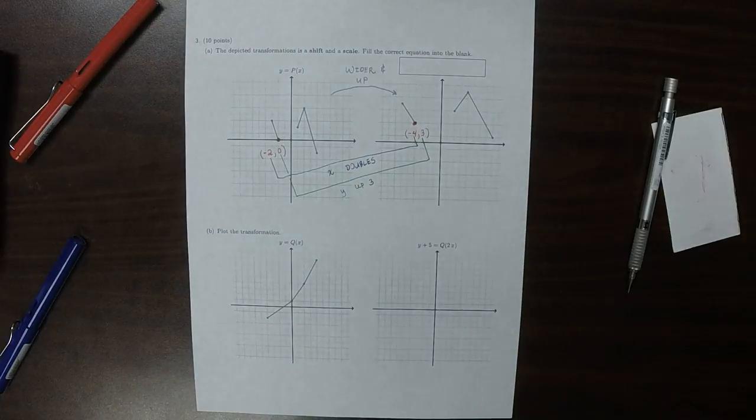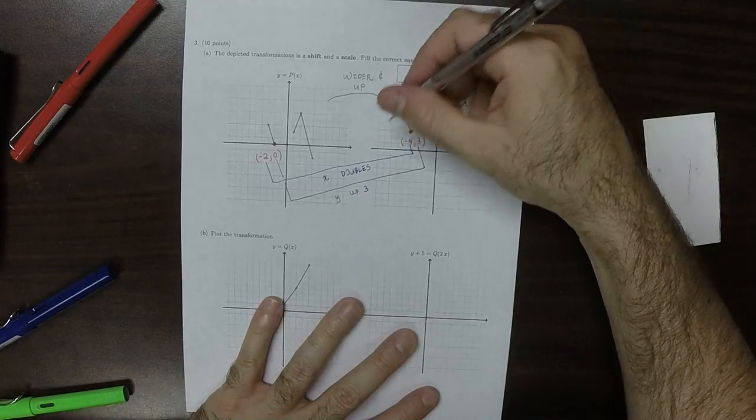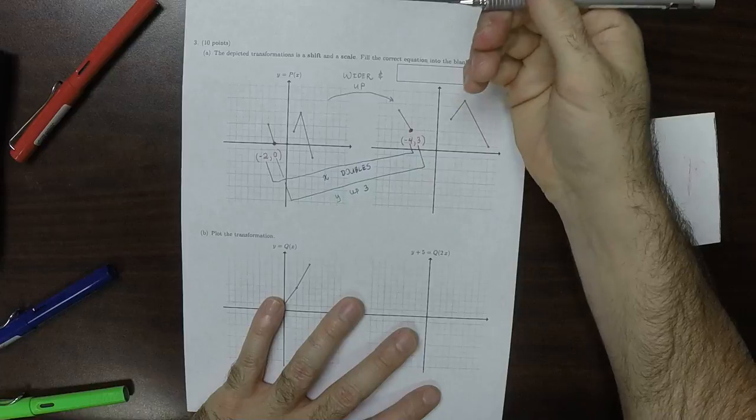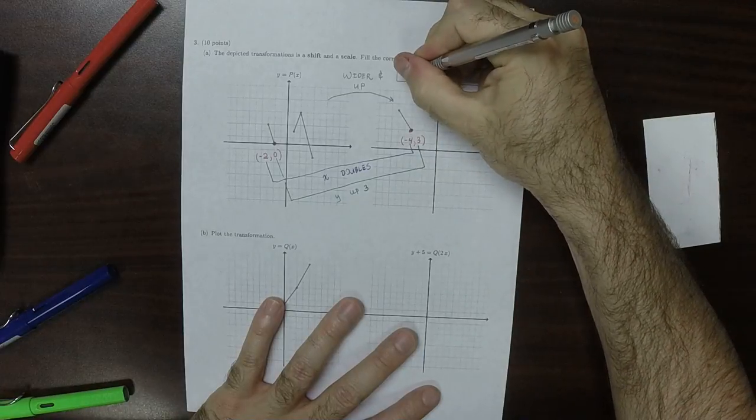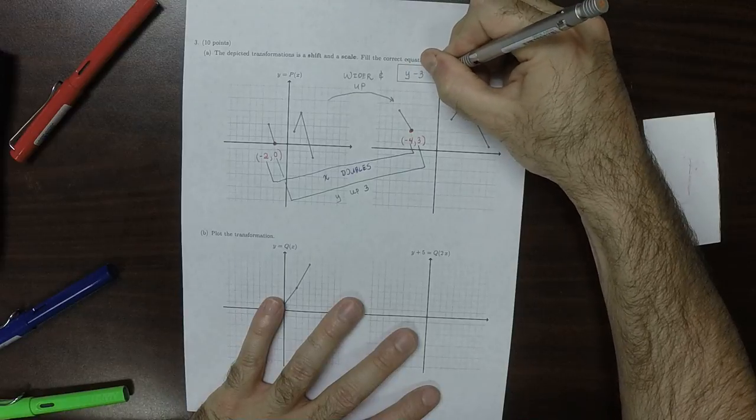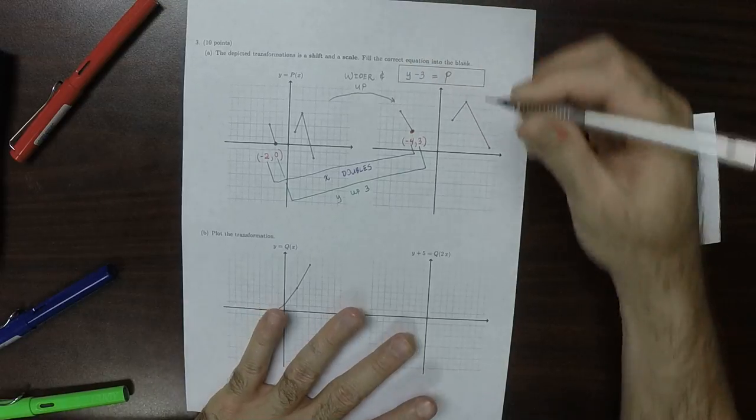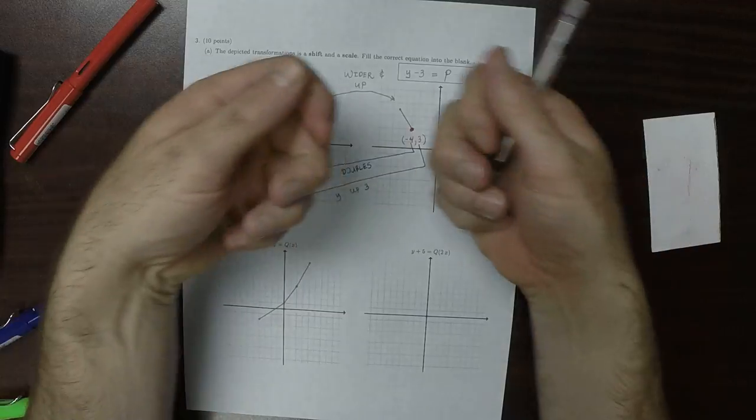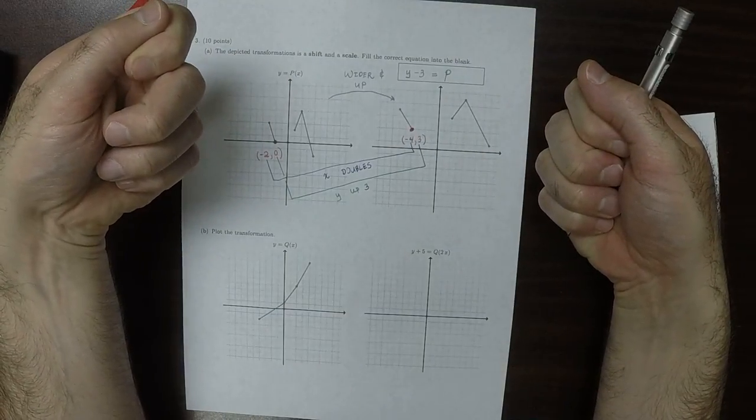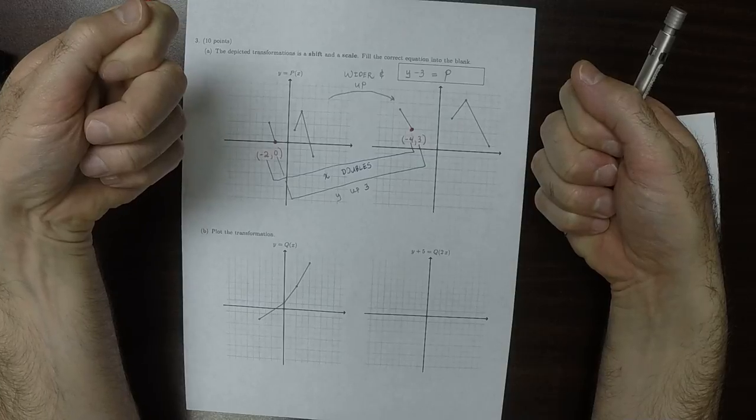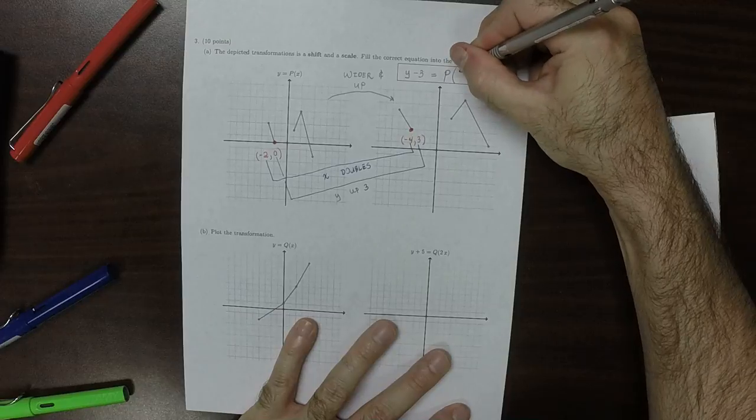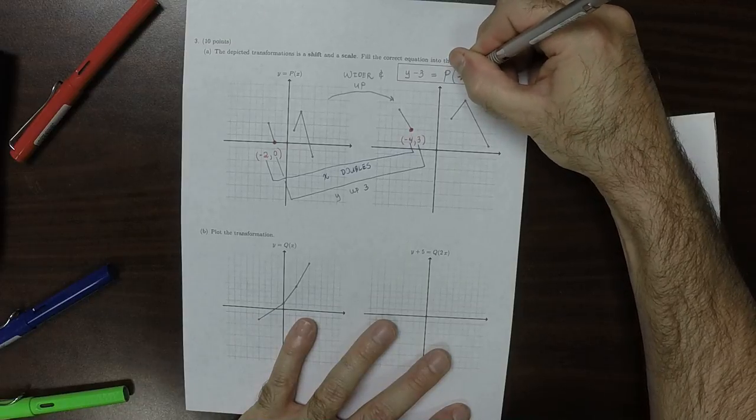So it looks to me like, considering that, it looks like the x coordinate was doubled. And it also looks like the vertical coordinate, we went up 3. So now, that means that to get the object to move up 3, that means we had to pull the coordinate system down 3. So that means that y becomes y minus 3. And then to get the object, the plot to get wider, you had to make the coordinate system smaller. So this would be p of x over 2.